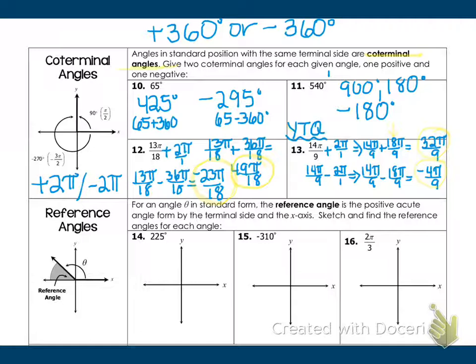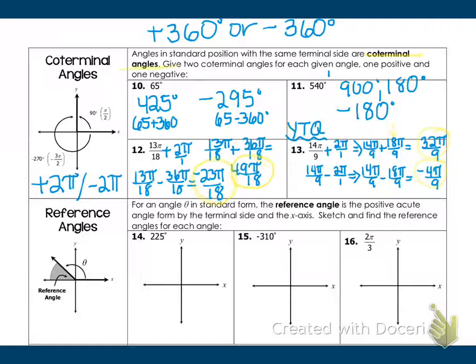So again, when you're working with angles in degrees, you want to add or subtract multiples of 360, and with radians you would want to add or subtract multiples of 2 pi. So for instance, like 2 pi or 4 pi or 6 pi, because if you try to do say 3 pi, that's only going 1.5 times around the circle, not 2 times. Going 2 pi is one time around. So just stick with what you have. If you have radians, stick with radians and just add and subtract 2 pi instead.